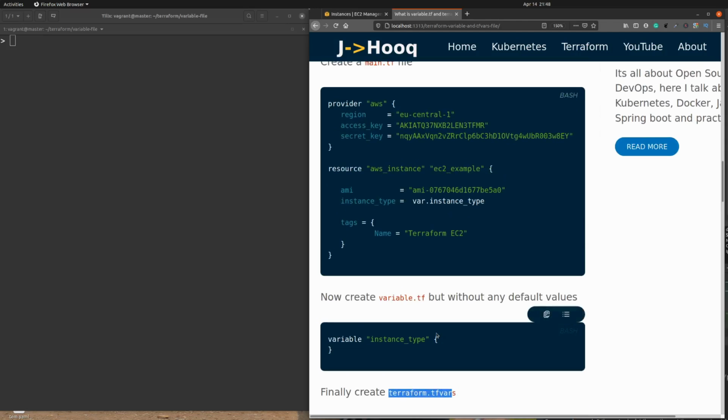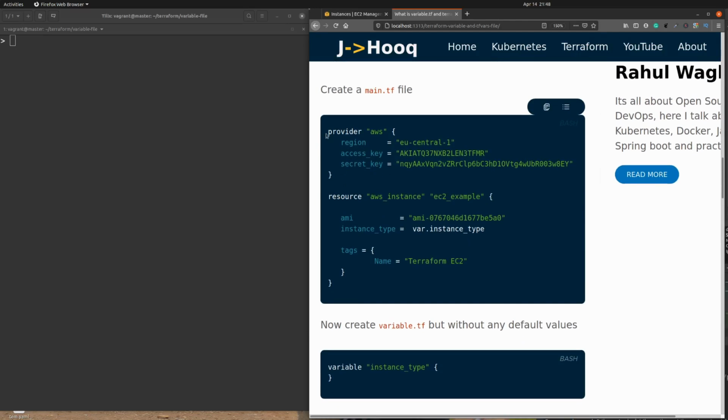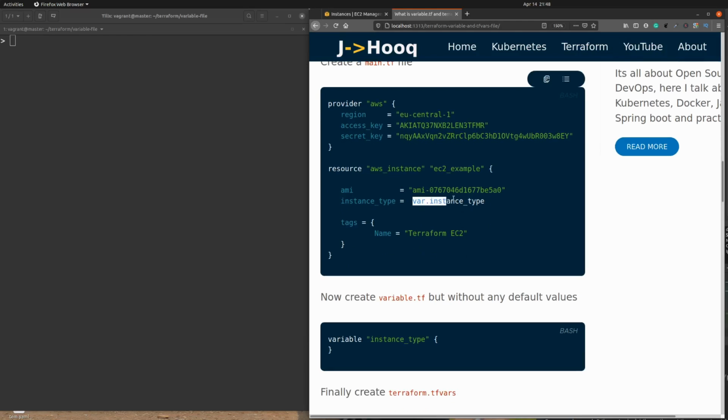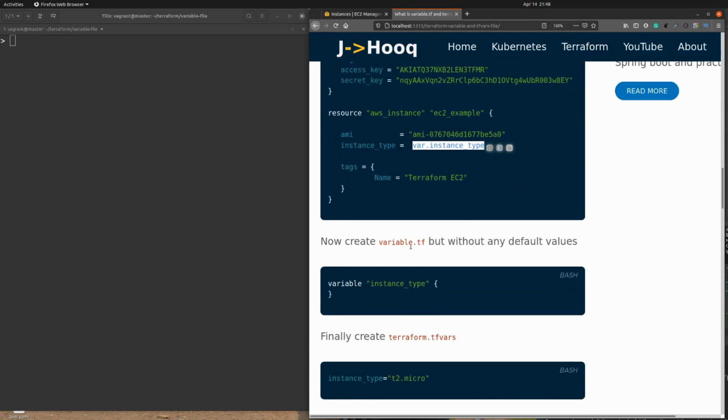So we are going to create three files over here. First of all, main.tf, where we are going to write the provider. Second, the resource which we are going to provision, that is our EC2 instance. And for that EC2 instance we have stored the instance type in a variable. So in variable.tf, we are going to declare the variable. That's it. We are not going to store any value.